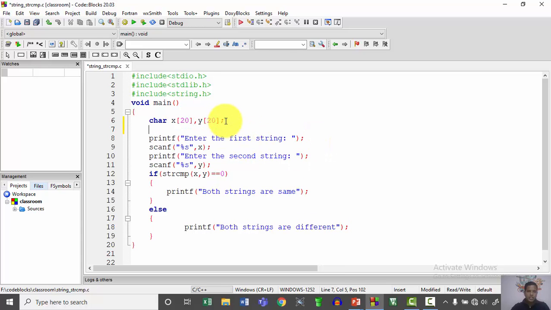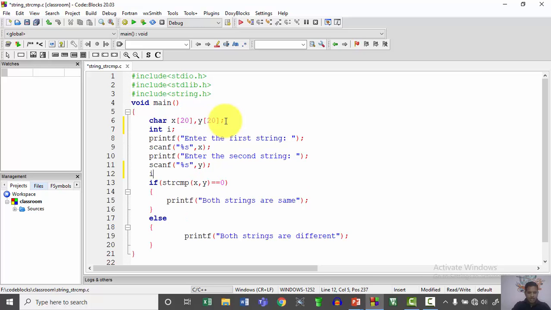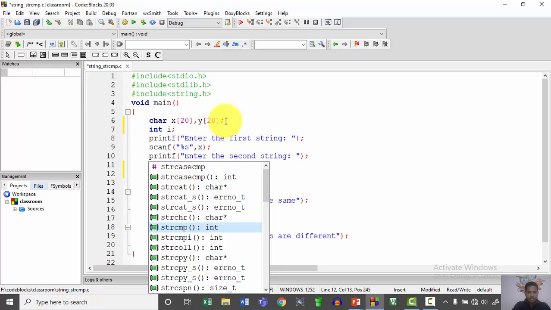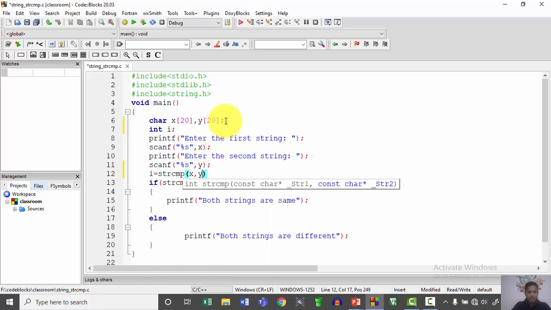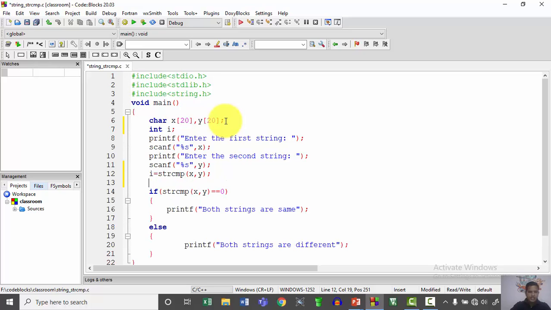To check this, I am going to define one integer variable I, and write I is equal to strcmp of x comma y, and print the value of this.